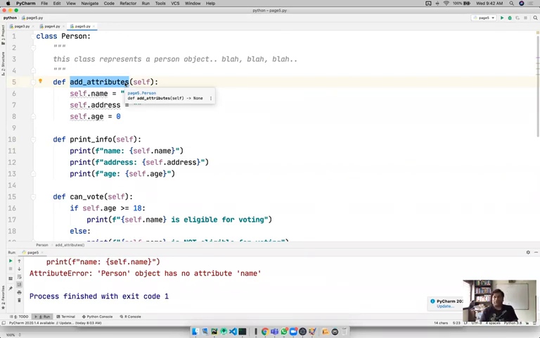I don't want my application to crash. I mean, if the user has forgotten to initialize it, I still want my application to work. I still want my application to give me all the default values instead of crashing. So how do I do this? Look at this. Pay attention.